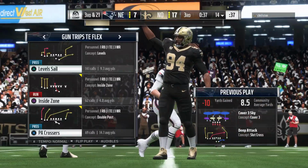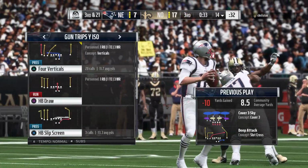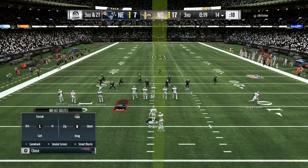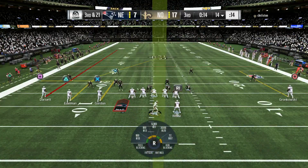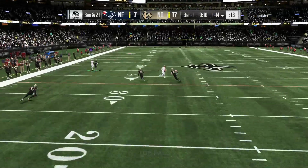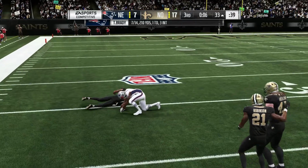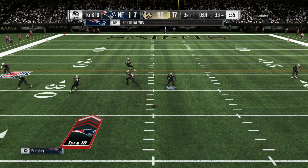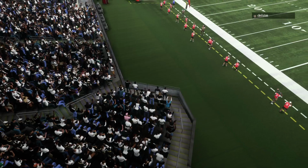Cameron Jordan in there to drop him, and sacks on 1st and 2nd downs are going to lead to a 3rd and long. Tough spot for the Pats now after the sack as Brady will lead them up 3rd and long. Now Brady, he's going to loft one deep left side here. He's got a man, complete. A big play there on 3rd down for the Pats. 53 yards. Well, even after all those interceptions, he's not deterred, still confident to go deep at work there.